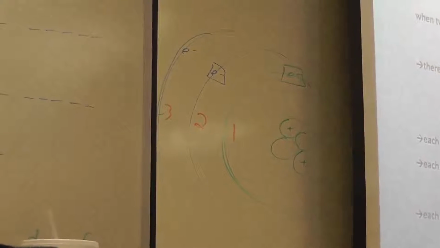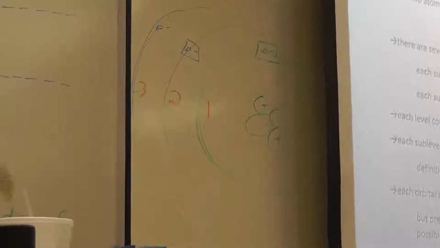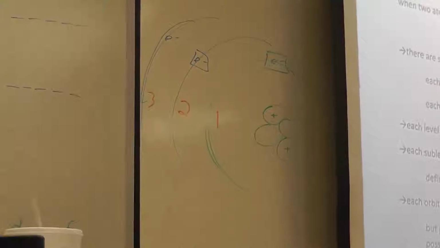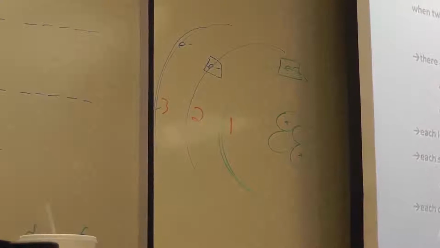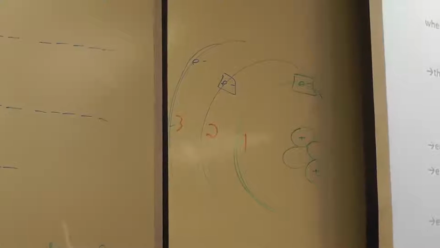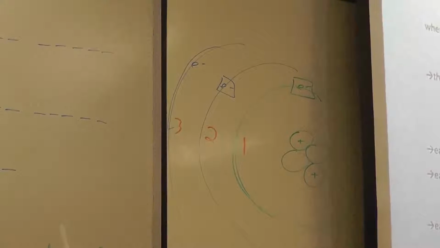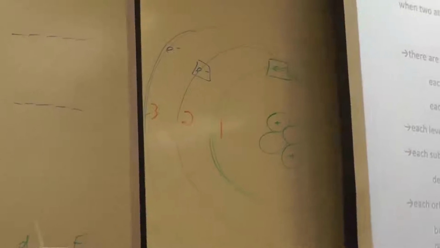And all orbitals max out at 2 electrons, regardless of the type. All individual orbitals fill at 2 electrons. They could be empty, they could have 1, they could have 2, but that's it. You cannot ever have more than 2 electrons per orbital.